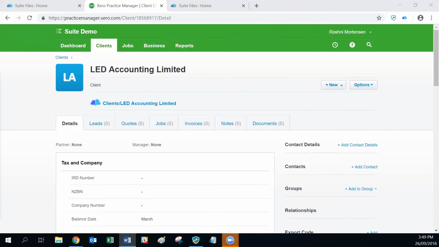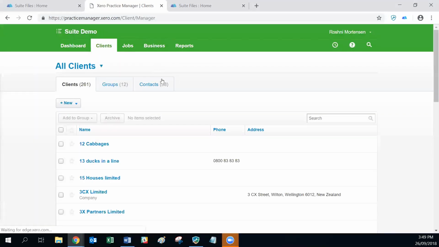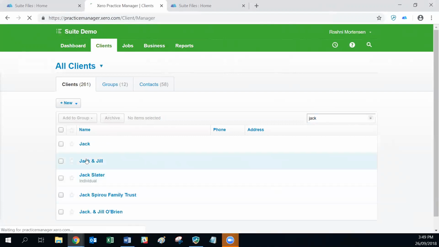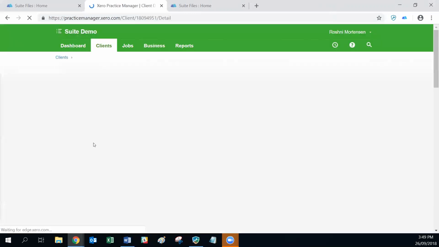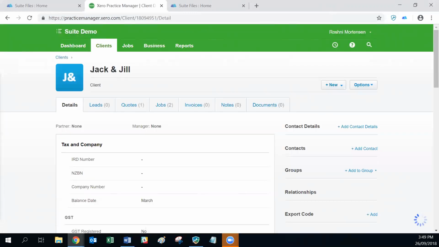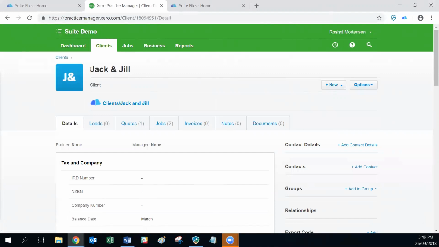So we have an example in XPM already, so I'll just show you. We've got a client in XPM called Jack and Jill. That is how the client name has to be, and that's why we've got it loaded in there as Jack and Jill with the ampersand symbol.